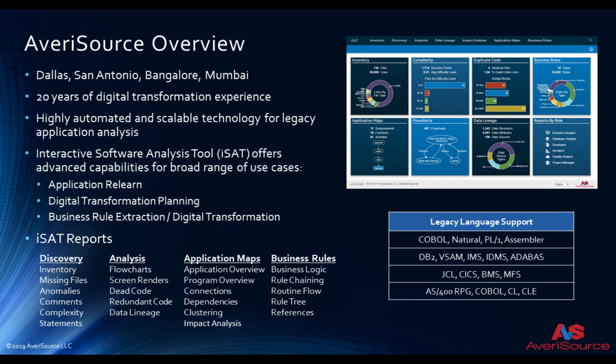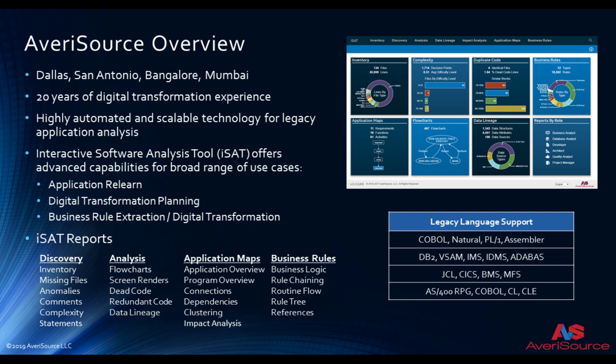So ISAT for Relearn provides a very rapid mechanism of regaining an understanding of your existing applications and enabling a business model to be overlaid on top of them. The second part naturally follows from that, and that's digital transformation planning. Any large organization can have multiple strategies they could execute on in order to meet their strategic goals. The question is, what's the relative cost, benefit, risk associated with each of those initiatives?